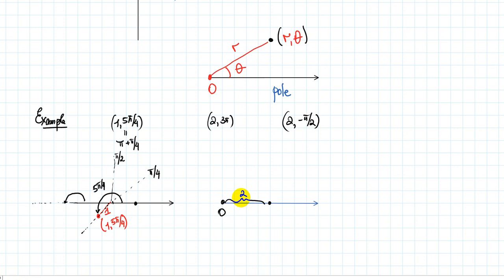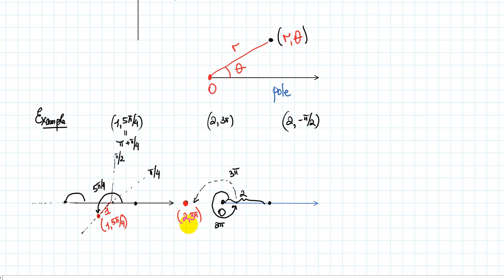Okay? Now you need to rotate this line, right? So if you rotate 1 revolution around the origin, it's going to be 2 pi. Right? So where is the 3 pi? It's here, right? If you continue again, 1 more pi, it's going to be 3 pi. And this point has the coordinates 2 and 3 pi.